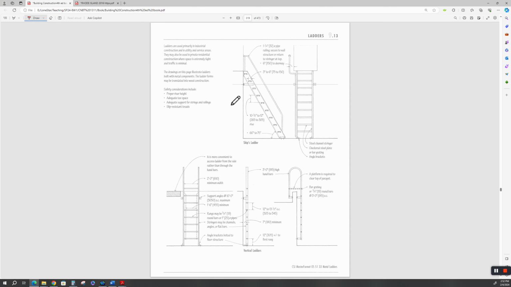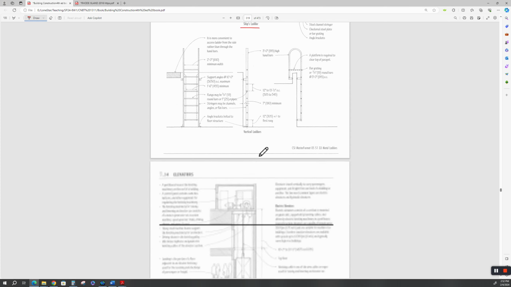You need a proper riser height, adequate toe space, adequate support for the stringers and rails, and you need slip-resistant treads. Most of these are open tread design, but this is for industrial stuff, not normal pedestrian traffic in a building. This is a traditional ship's ladder.